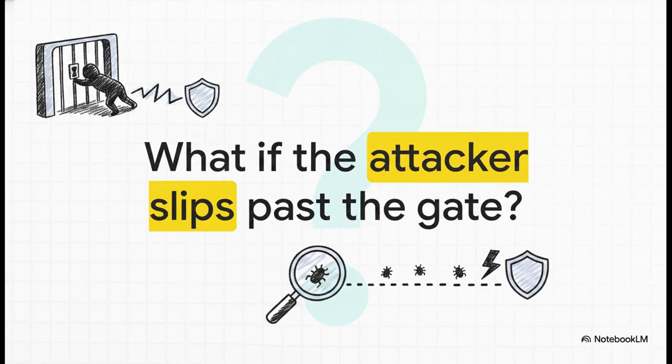Hackers are sophisticated. Maybe they exploit a zero-day software vulnerability, or maybe an employee just accidentally downloads a malicious file that totally bypasses the firewall. When that happens, we need an internal security patrol actively hunting these intruders down inside the fortress. That's the role of intrusion detection systems, or IDS, and your classic antivirus software.